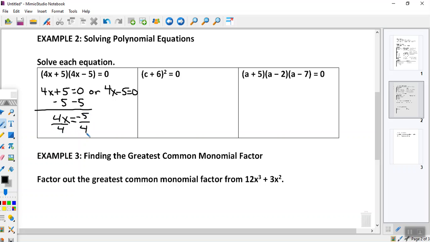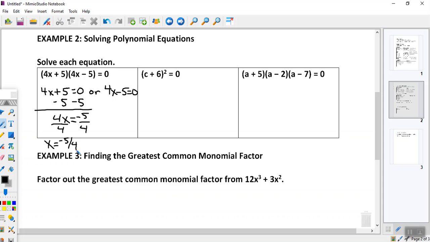Now, kids, some of them might say the answer to this first part is x equals negative 5 over 4. Some of you might choose to divide that out. Anybody know what negative 5 divided by 4 would be as a decimal? Negative 1.25. I don't really care if you leave it in fraction form or decimal form. I prefer decimal form. I would probably write this as negative 1.25, but I'm okay with that.